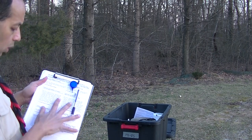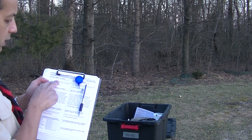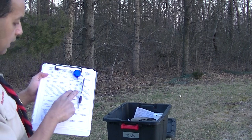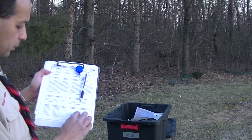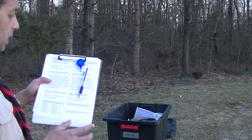This whole list lets you write the condition of your tent at the beginning and end of the campout, the patrol box at the beginning and end of the campout, the two-burner stove at the beginning and end of the campout, and then these sections at the bottom where you could put other gear.